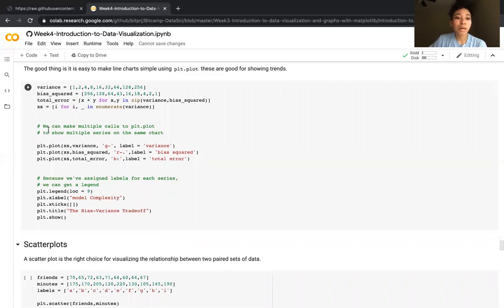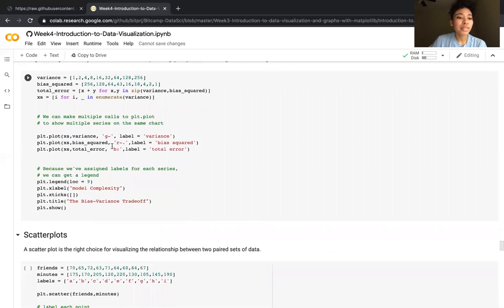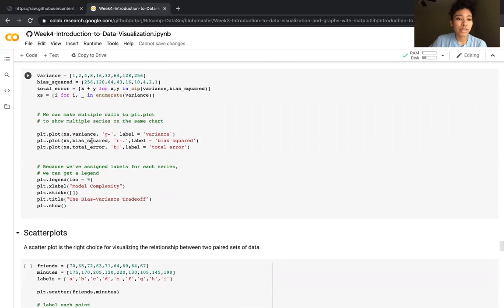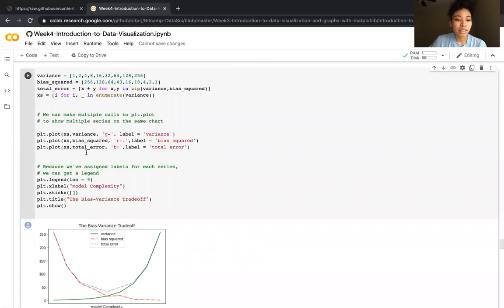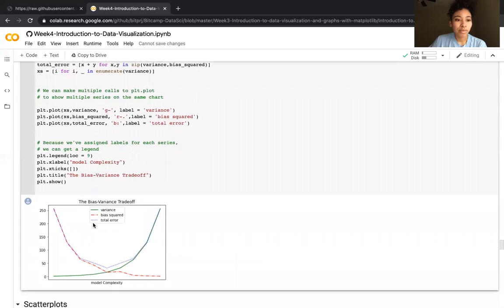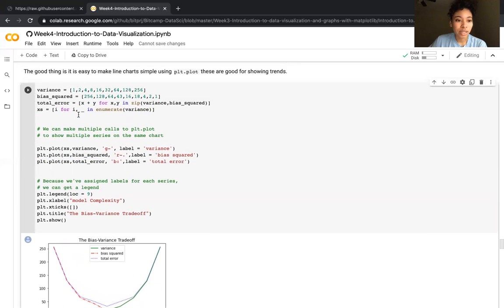We can make multiple calls to plt.plot to show multiple series on the same chart. So just to show what this actually looks like. Because we've assigned labels for each series, we can get a legend as well, which is up here at the top. And again, a lot of it is just calling our x, y, and specifying certain colors or adding labels.